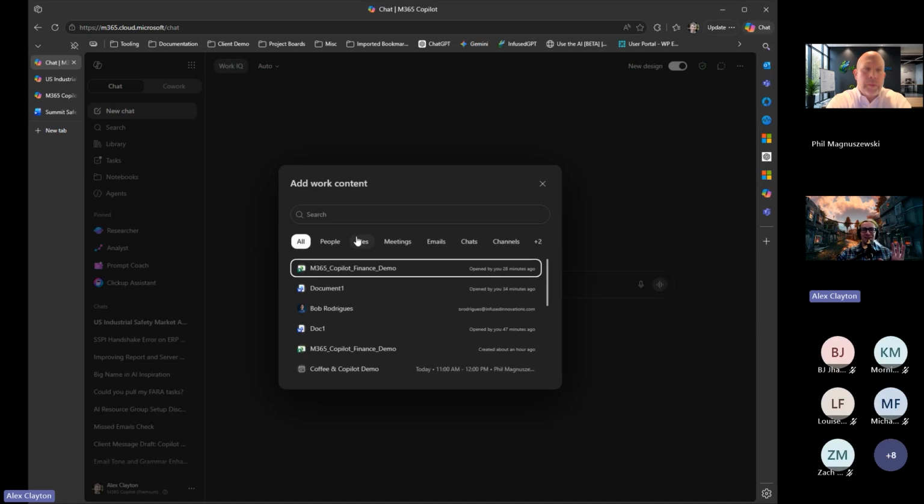It's usually not that long. It's just the index has to update. There's like a whole tenant index for search and everything, so there can be a delay on that side. If you're working out of like a Word or an Excel document, though, and you use the Copilot window in there, it's pulling live data out of that sheet, so you don't have to worry about it updating.